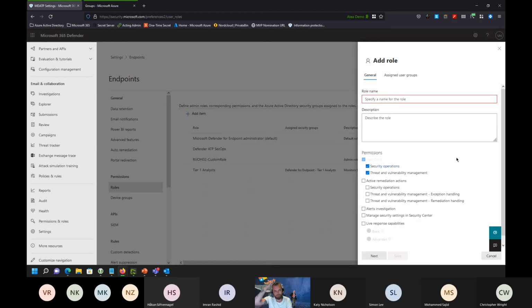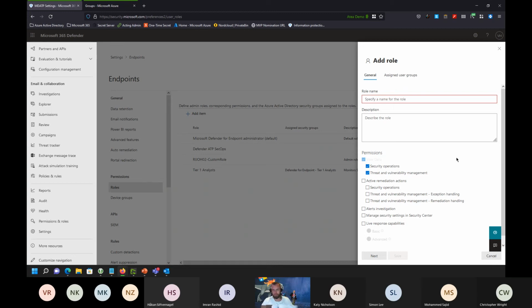So recently I had a quite large customer here in Sweden, I think maybe like 50,000 endpoints, give or take. And they said, well, we want to have our subsidiaries to be granted access into our Defender for Endpoint, looking at their own devices.